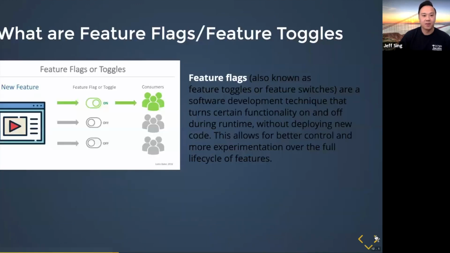Yes. Cool. So I know 75% of you know what feature flags are, but for the other 25%, I want to make sure it's clear. Feature flags, or people call them feature toggles, feature switches, are a software development technique that turns your feature on or off in production. This is important because you can merge your code into master and it gets pushed into production behind a flag and it doesn't get exposed to anyone. And when you're ready, you can turn the flag on to a certain percent, or you can turn it on to just a certain environment or customers and control that blast radius.